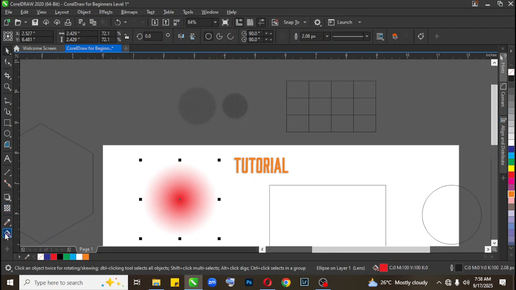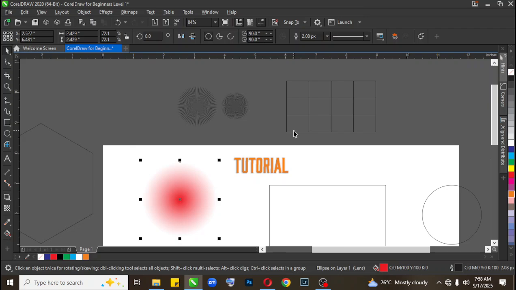We have the eyedropper, we have the interactive fill tool. These are advanced tools I'm going to treat in our upcoming classes. Okay, I hope you've been able to learn something from this CorelDRAW beginner level 1 tutorial.